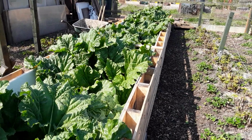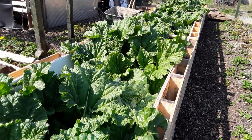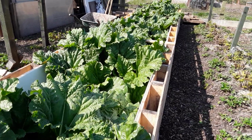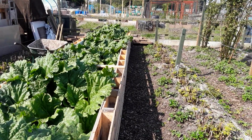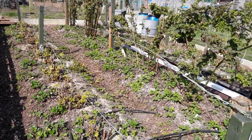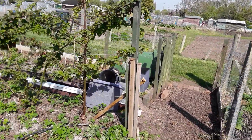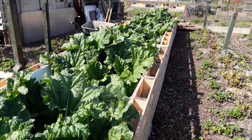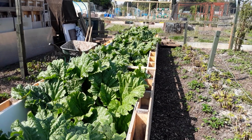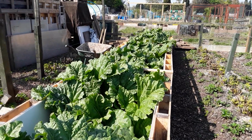I've had a really nice 10 kilogram plus harvest from the rhubarb, and we need to harvest it regularly, taking the best stalks, and I'll be removing the very, very small stalks. And I've just seen our friend the cabbage white butterfly. They're about already. So yes, harvest the rhubarb regularly, and then I'll stop at the end of June, end of July times, so the crowns can re-establish themselves in the last few months before they die back.